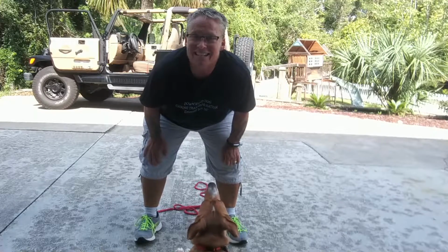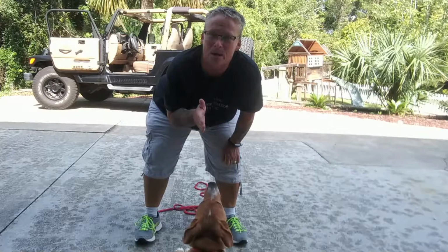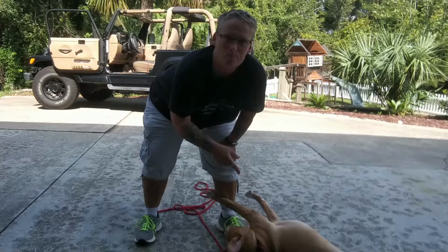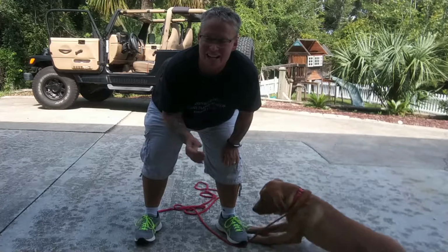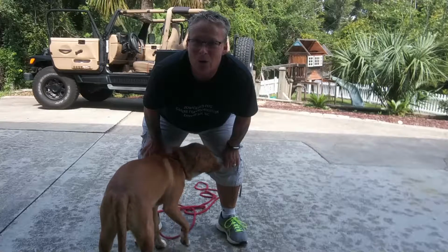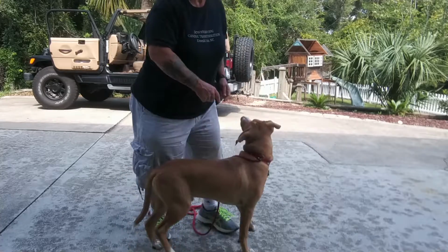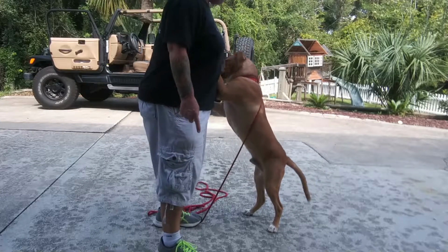I like to give it an additional word. The heel command for me is a command that I like to use while we're on the walk. Look at him, he's a hard worker. So if we're doing a stationary situation or a situation inside, I like to have a different word for that. So you can use the word whether you're out or in, stationary or moving. And the word that I usually use is post, because for me, maybe it's a military background, that just means to me, you're coming right here.